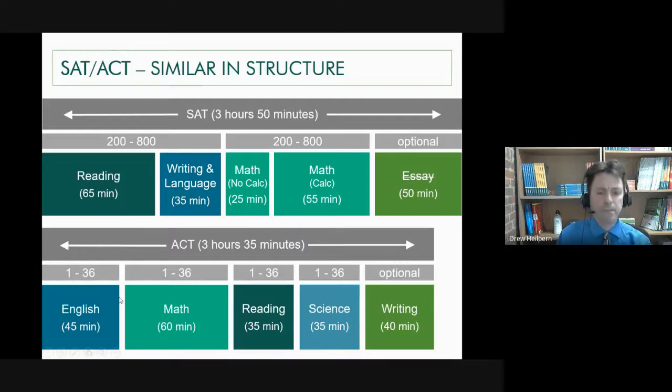The ACT, if you're not familiar with it, it takes a little bit of getting used to. It's on a 1 through 36 scale. What colleges care about is the composite score. And that composite score is just the average of that English, math, reading, and science scores. Again, that optional writing is a total standalone score, not factored into that total or that average composite score.